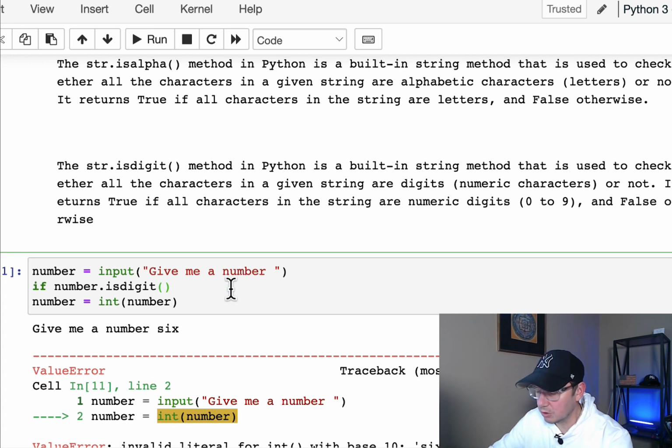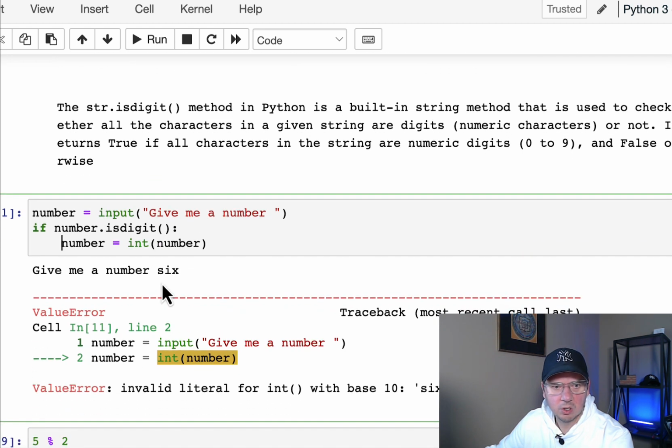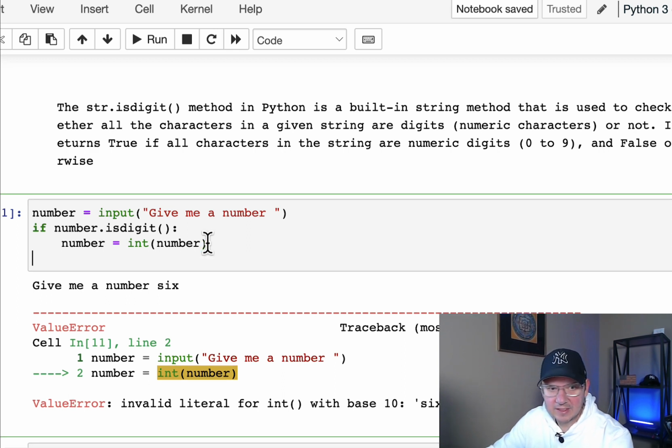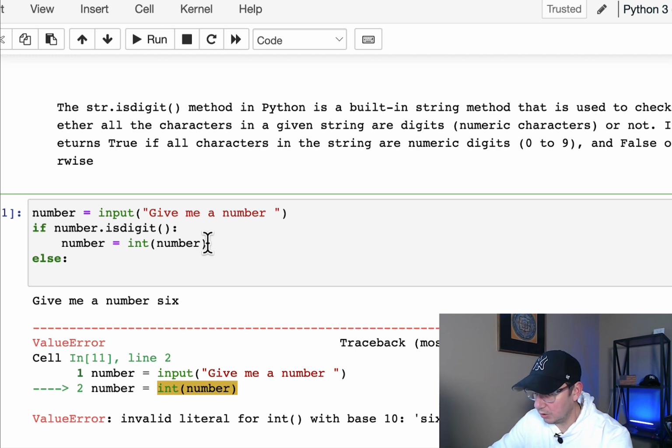So here I'm just going to do a colon, and if that's true, I'm going to convert that number to a numeric data type. And then else, I will print a statement, or if we create a function later, I will return the statement: not a valid input. All right, let's take a look.